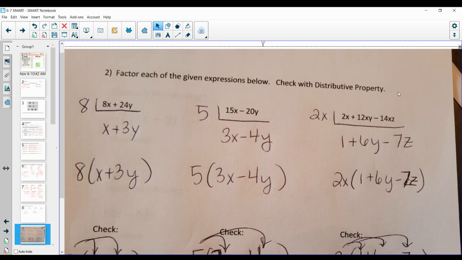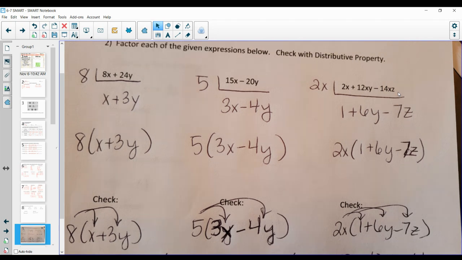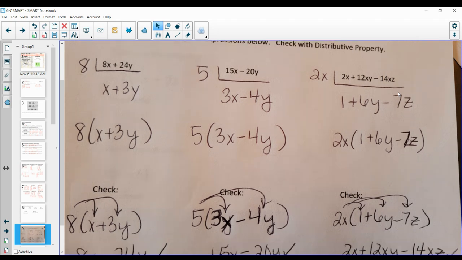On to the factoring. This is the ladder method. And then once you do the ladder method, you want to check with the distributive property. I got a little messy on the bottom there. So you're taking out the GCF, the greatest common factor. What number goes into both of these terms? What's the biggest thing you can take out? It is 8. If you chose to separate it as far as like taking out 2 and then taking out 4, that's okay. That works.